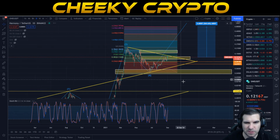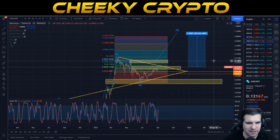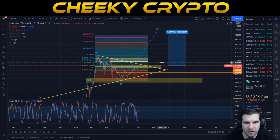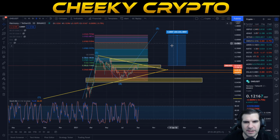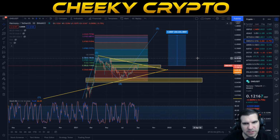I'd like to. It wouldn't take a lot of money to go higher than that, but I just think there's too many barriers. I don't think we're going to necessarily see that push past a dollar. So 79 cents is a nice sensible area. A dollar is an area that it might extend to before we start getting rejected. And again, from where we are to the top here of 79 cent, it is 560%.